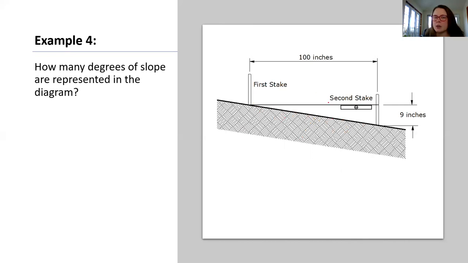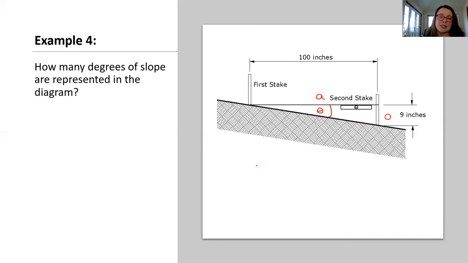So we want to find how many degrees of slope. So the degrees of slope is going to be our angle in here. Okay, so your degree of slope is always from horizontal down to the slope. It would never be from the slope up to vertical. That's just not logical. Okay, so in order to find that out, let's list our pieces. So we have adjacent side and I have opposite side.